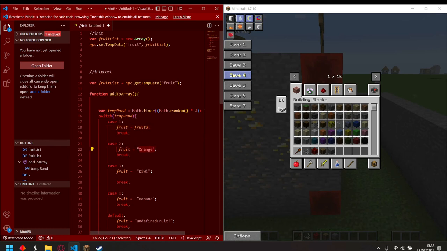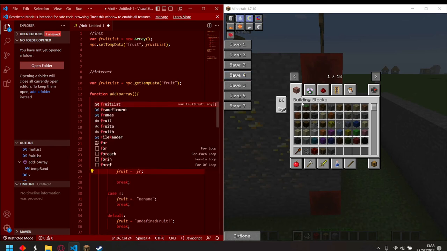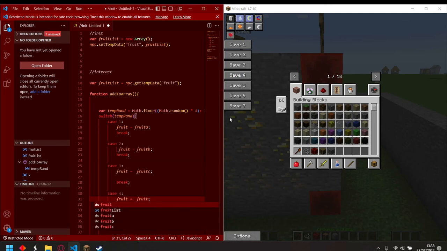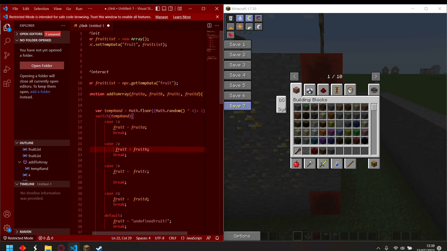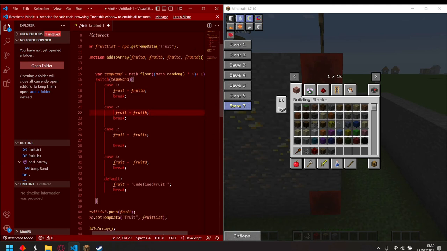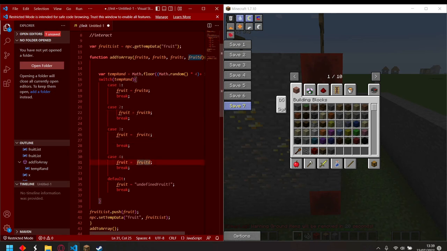A cool thing you can do, for instance, is we can say we wanted, how about fruit A, fruit B, fruit C, and fruit D. So basically, I'm going to show off what functions are actually useful for. So we've got fruit A, fruit B, fruit C, and fruit D. So now, what we've done here is we've added, I think they're called operands. Anyways, these are function arguments. So essentially, when we set the fruit A, it in turn will change this value. So this allows us to customize our functions for the situation that we're using them for.